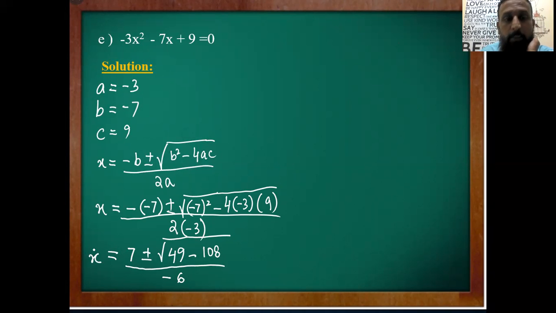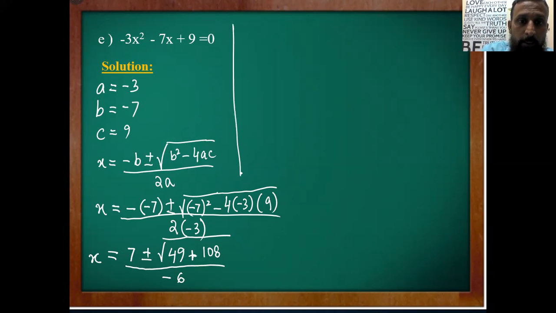All right, boys and girls. So what are we going to do? We're going to add up these numbers. Negative 4 into negative 3 makes positive 12. Positive 12 into 9 is positive 108. So this is positive 108, right? Okay. So let's add up this 108 and 49. 108 plus 49 sums up to 157. So boys and girls, you are allowed to use a calculator.